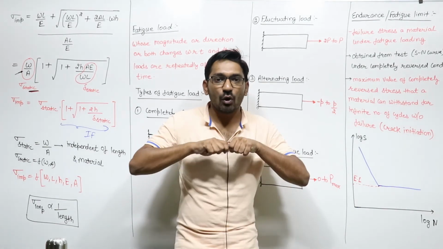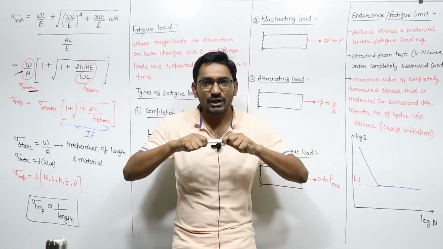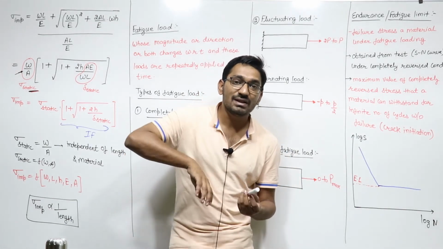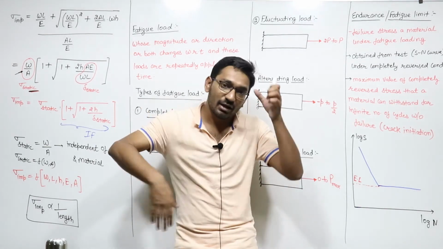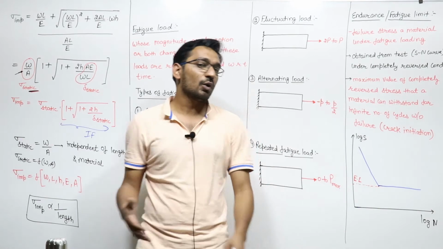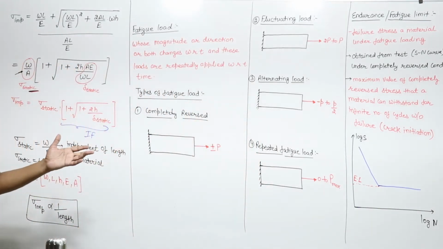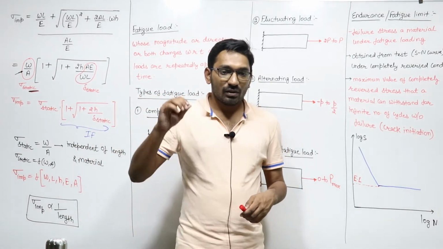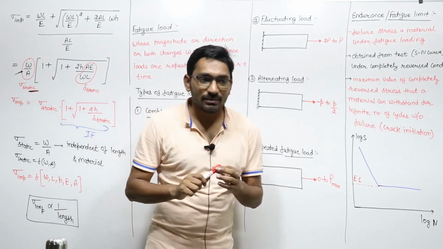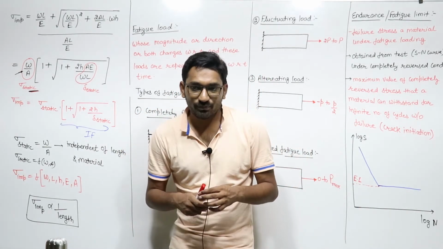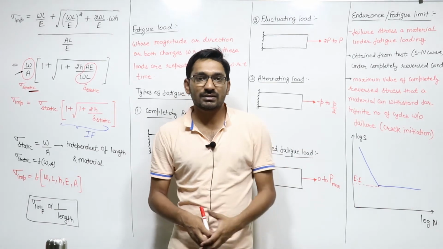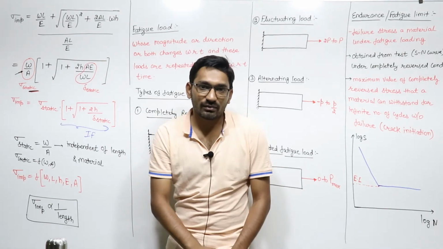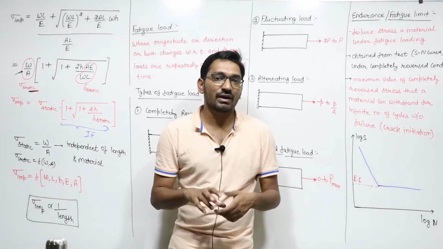So this type of loading, in which the magnitude or direction or both can change, and you apply these loads repeatedly in a cycle, is known as fatigue load. And we will also study it in machine design: fatigue load is the most important in our study, because all the ductile materials, or all materials you can say, will fail easily under fatigue loading.